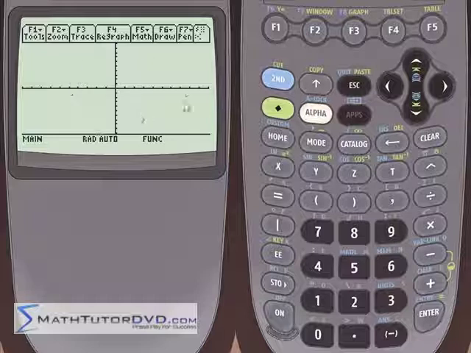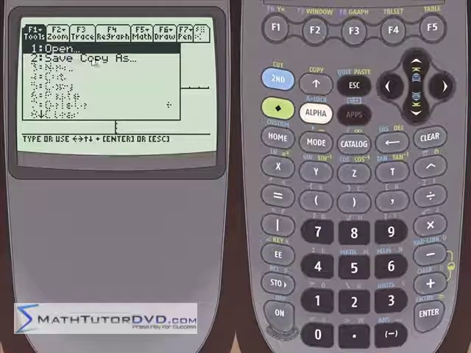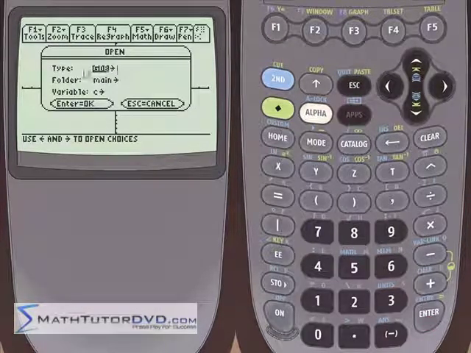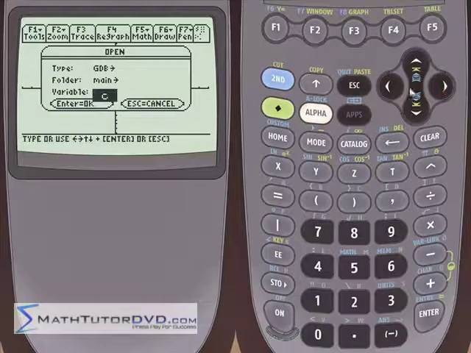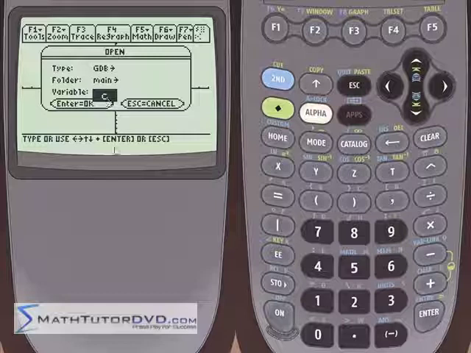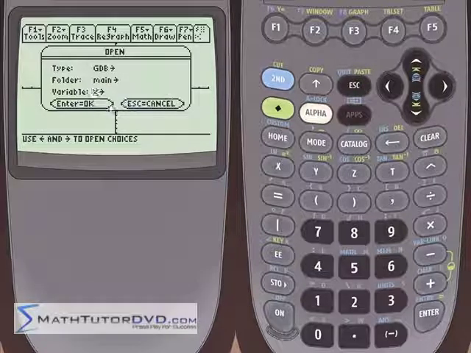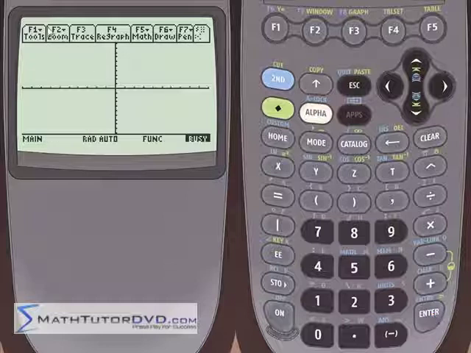So we see now that everything's been cleared away, and let's go ahead and load that graph in that we've just saved. So we go to F1. Instead of saving, we're going to open it. So we hit enter, and it's a graph database in main. Notice that it already puts everything that's already a graph database that is already saved there is listed right here. So our graph, which is listed as C, is listed there. If I had saved two or three graphs, then I could go and fly out and select among the different names that I have, but I only have one saved, so it's the only thing there. So I hit enter, and what's going to happen here? It should just go ahead and start graphing our function again. So it basically reproduces the action of going in and typing the function in again and graphing it again.